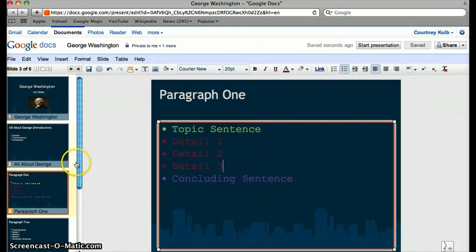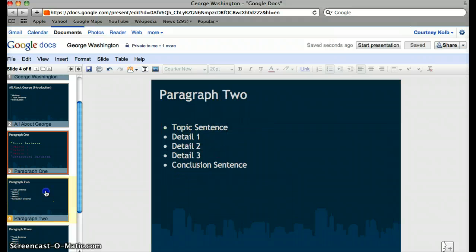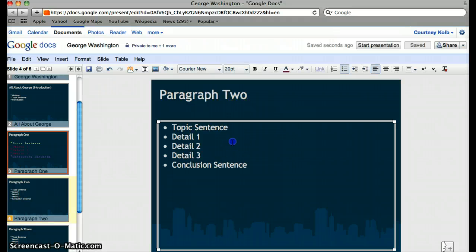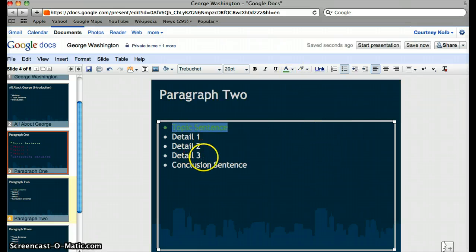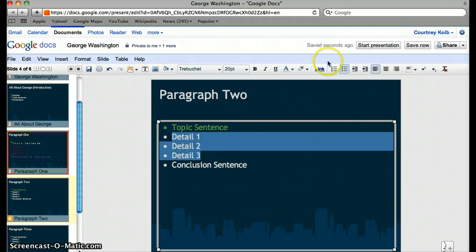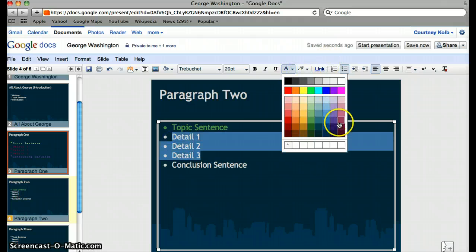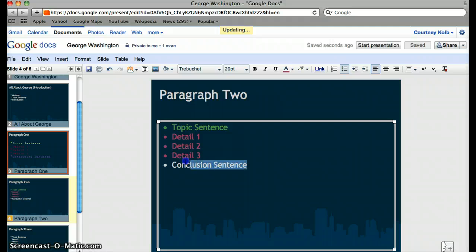that transitions into slide number 4, which is supporting paragraph number 2. This would be the second paragraph that supports the introduction. Again, we have a topic sentence, then we have 3 details, and finally a concluding sentence.